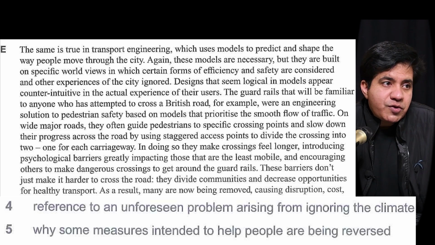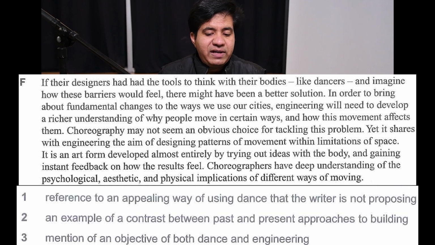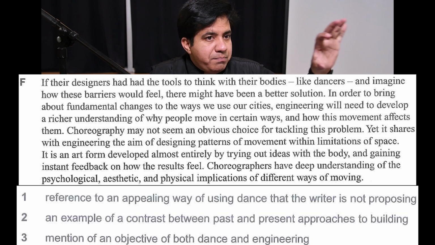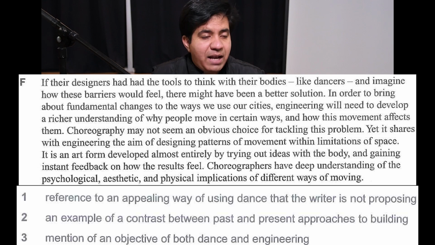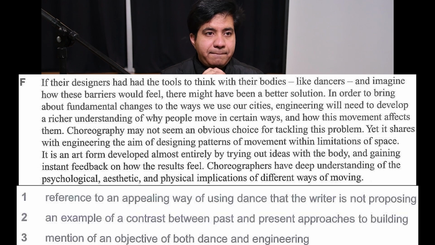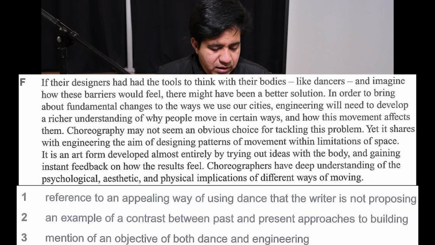Heading number 3. And how many paragraphs are left? 2, F and G. So we will try F first. Okay, I give you some time. Focus on the first line, the middle couple of lines, the last lines, and then tell me which heading is appropriate, which number is appropriate. Do it on your own. And keep the heading in mind. The heading is mention of an objective of both dance and engineering.